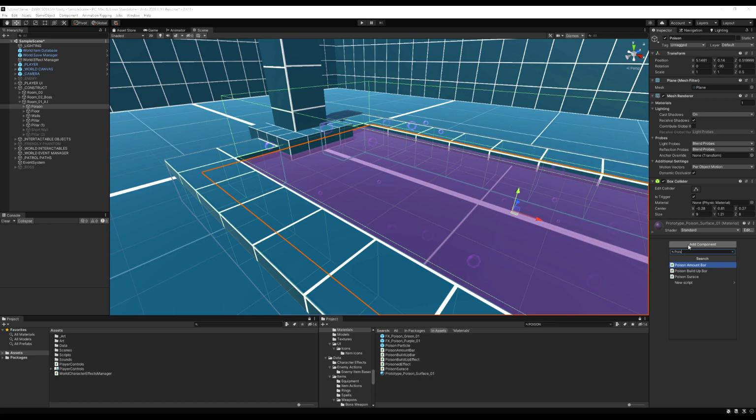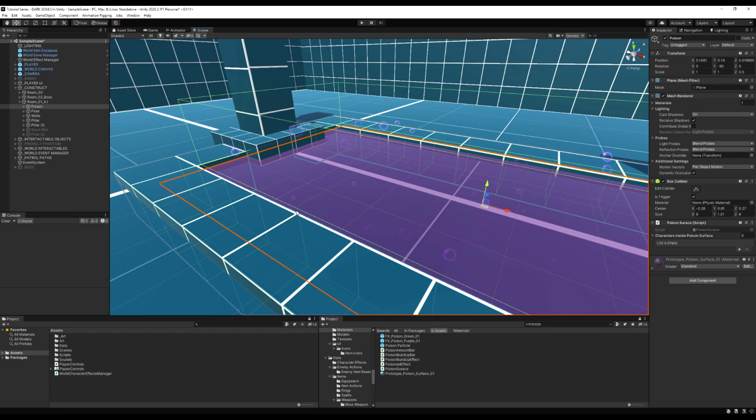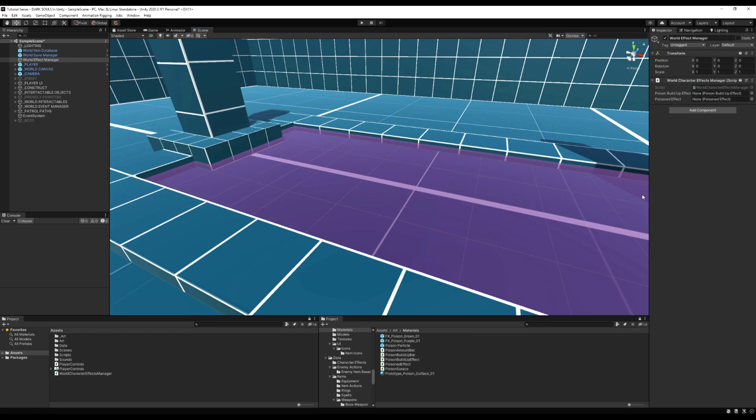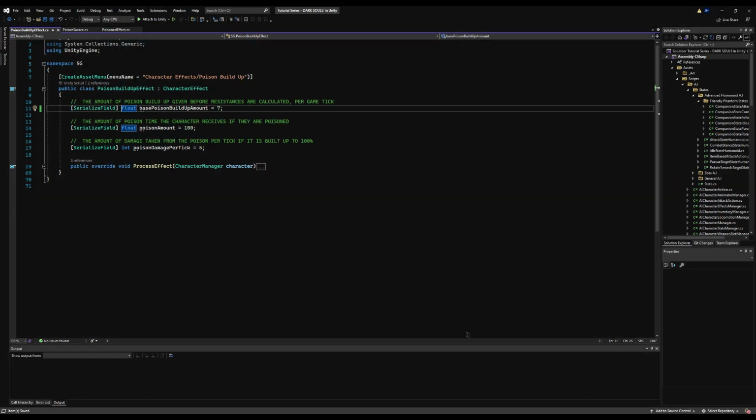Make sure you have a poison surface, make sure it's a trigger, and add the poison surface script to it. I'm using a box collider that's a trigger. I don't need this poison buildup amount variable anymore because I assigned that from the script pool, so I'm deleting that. And as I just said, we're going to run into a small problem. If I were to step in this right now, it would add a bunch of poison buildup variables to us.